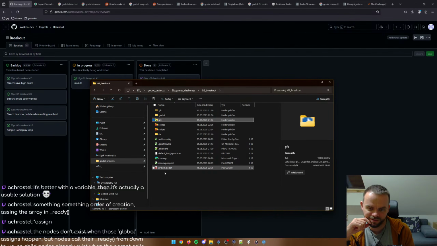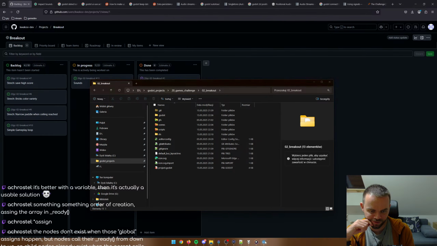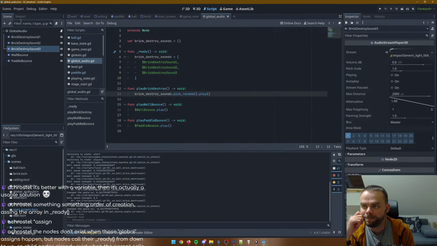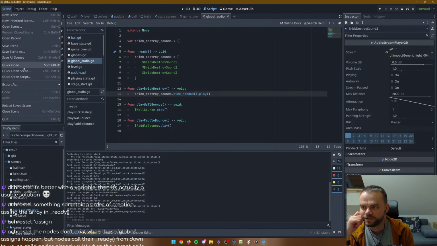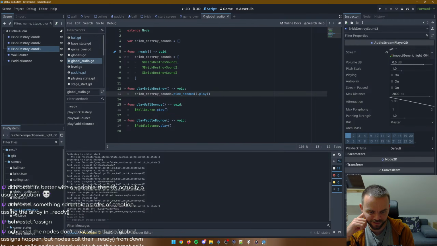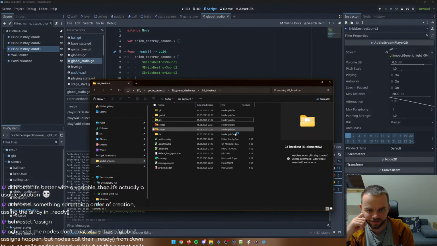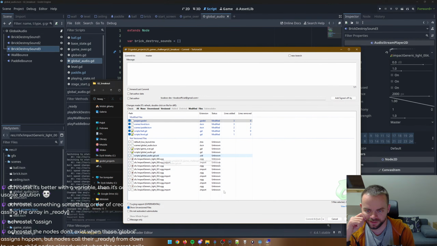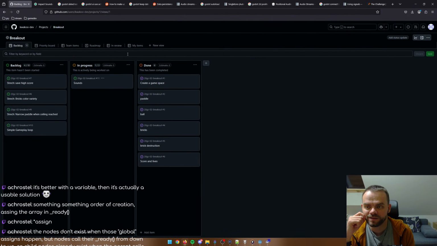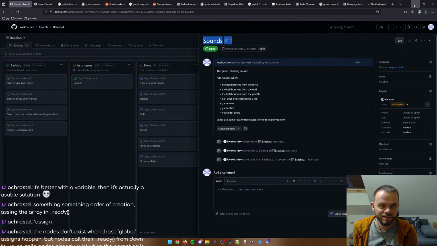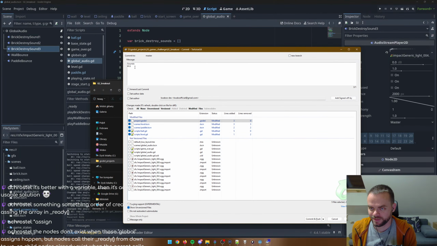So okay, let's commit this so we won't lose our progress. Save all scenes, commit. And after that, I think we will find someone to raid. It's getting a little bit late here. Issue number 11.